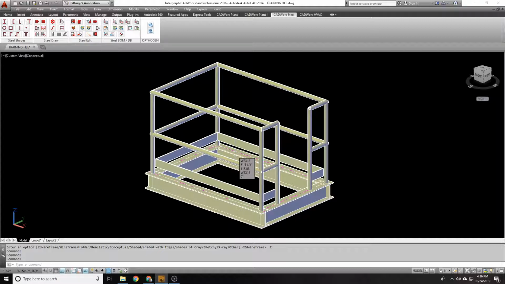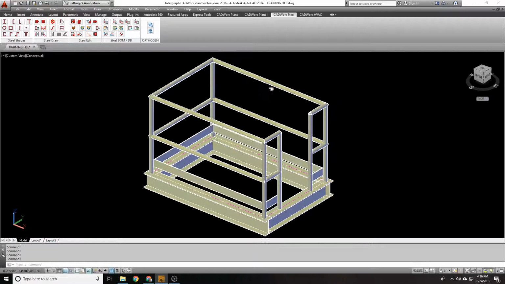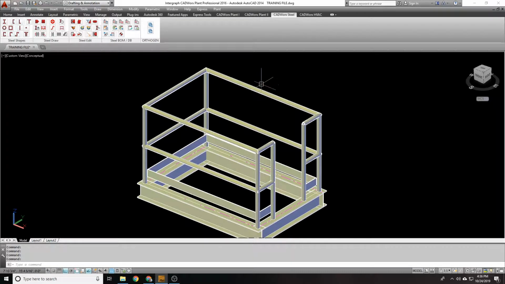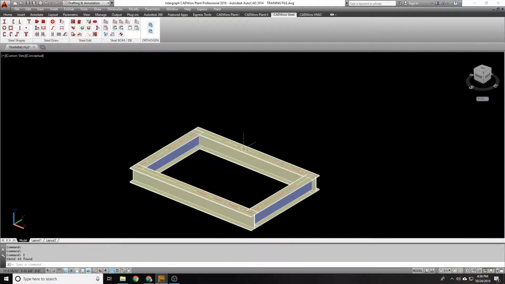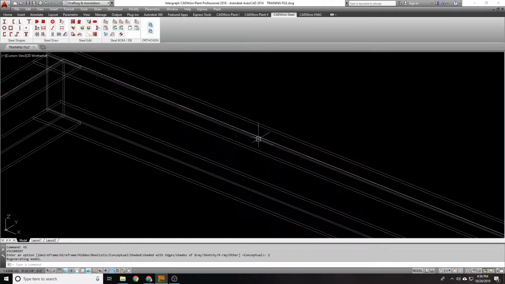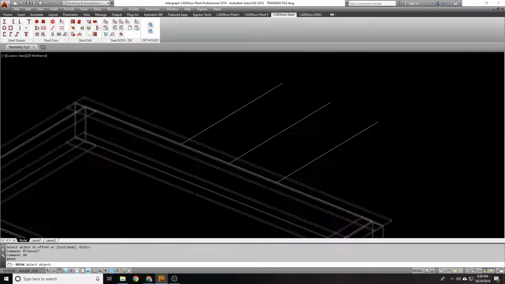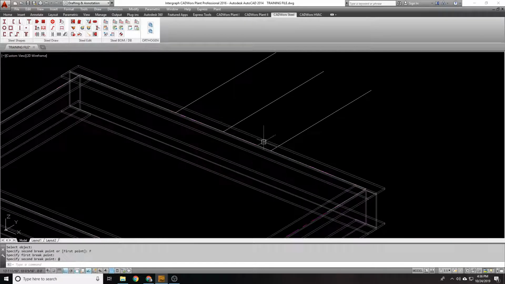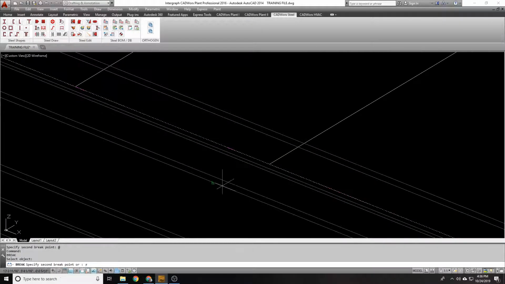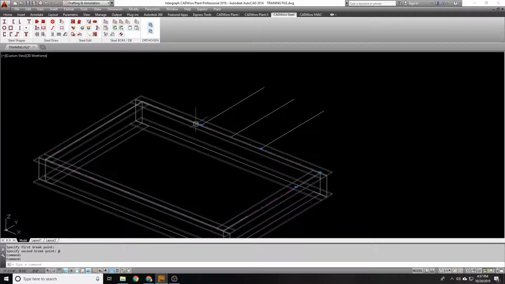I've seen handrails drawn out to where every single post was dimensioned off. What you can do, however, is let's say there's a valve coming through here with a hand wheel and you need to make a cut in this. What I like to do is this. Let's say we have a 2-foot cut. I'm going to offset this 12 inches and I'm going to break this line. I'm just doing a break, choosing the first point option, and then hitting at so that it doesn't go anywhere. So now I have 3 separate pieces.